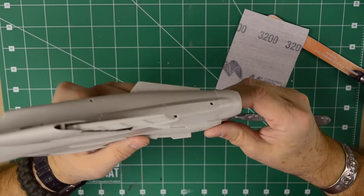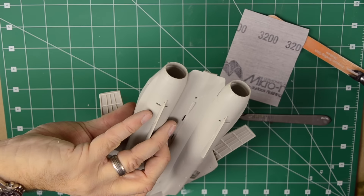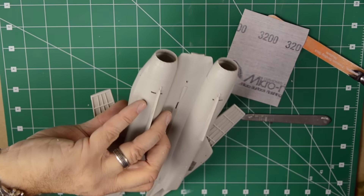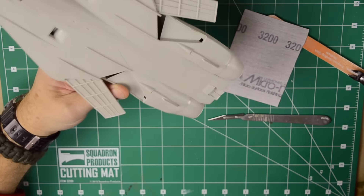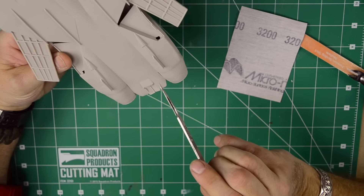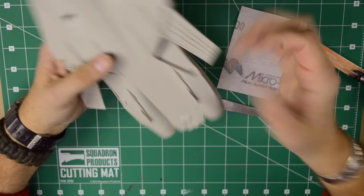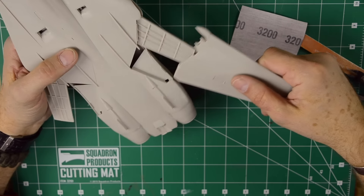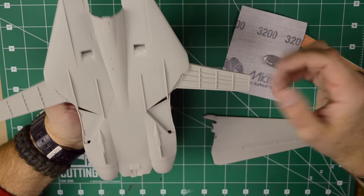It should be in place with no complications. The Tamiya instructions say it's now time to put the front fuselage in place, but as I mentioned when we started the video, we're running a little behind on painting the cockpit and I don't want to rush it. In the meantime, we can finish mounting the engines and also mounting the wings. Last time we did the engines, so now it's time to tackle the back of the fuselage and then attach the wings. I'm going to apply some plastic weld around the edges and hold it in place.